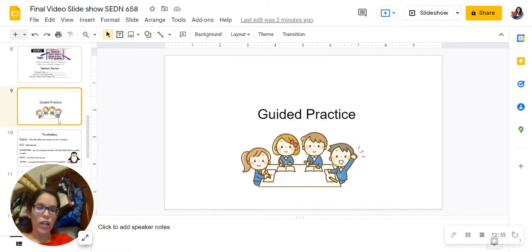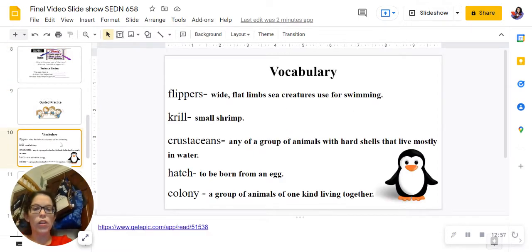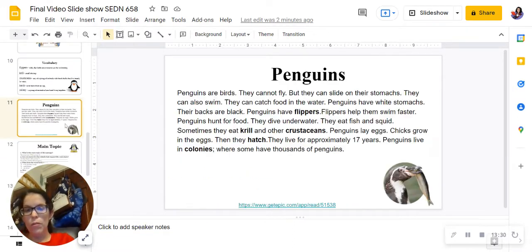So I begin with the guided practice. We go over the vocabulary, I would have them look at the first letter, see if they can try sounding out the word. If not, I would read it. So the first word, flippers, we talk about what's on the penguin, what do they notice, what they see, and then we would talk about what the meaning is, read it together. Then we would talk about the next word, krill, it's a small shrimp. Then we would just keep going on to each vocabulary word, discuss the definition, talk about if they ever heard of this word before. And then we would start reading the story.